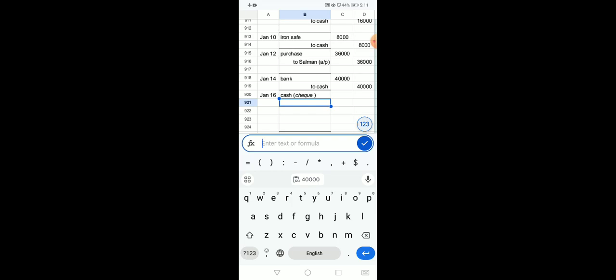From whom have you received this check? The person's name is Shahid. We receive a check from Shahid in the 16th entry. Shahid was the person from whom the amount was receivable. Instead of receiving cash from him, we are receiving a check. No matter in what shape you are receiving, Shahid was an account receivable. After receiving the check, he is no more your account receivable, no more your asset. Asset is decreasing. Decrease in asset should be mentioned on credit side.